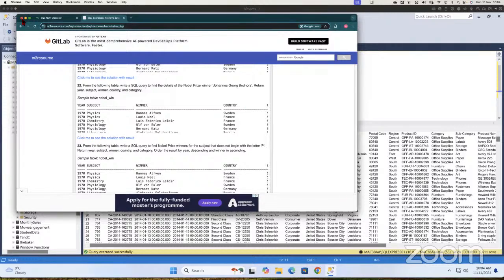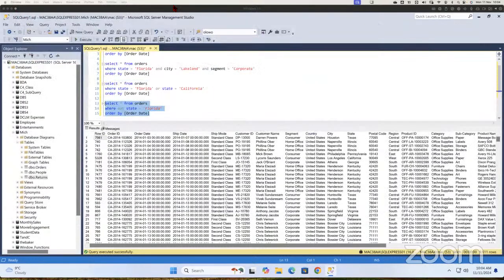So let's minimize that. Yeah, I've got it. That's fine. So the more you practice, this is not difficult at all. And once you start it, you will get used to it. Do you understand? Yeah.